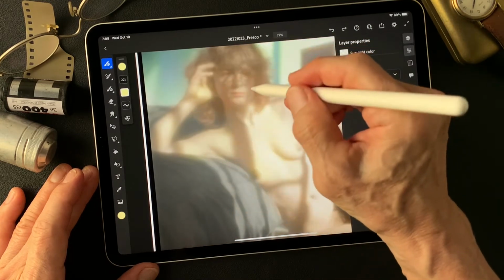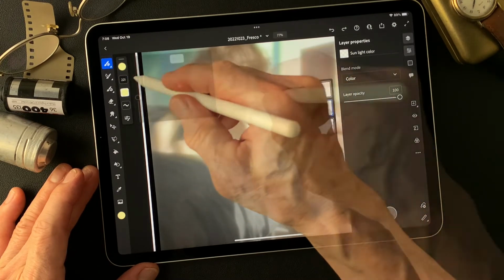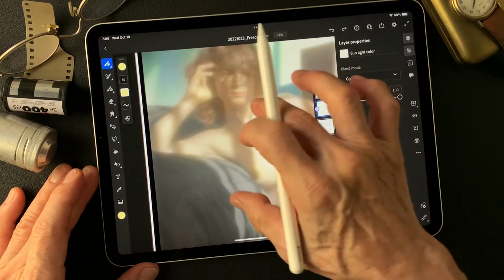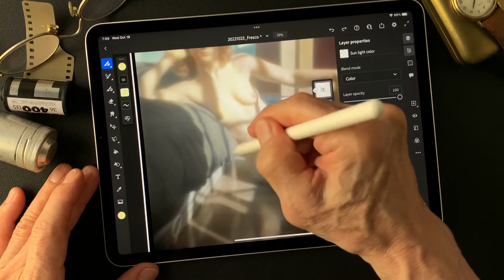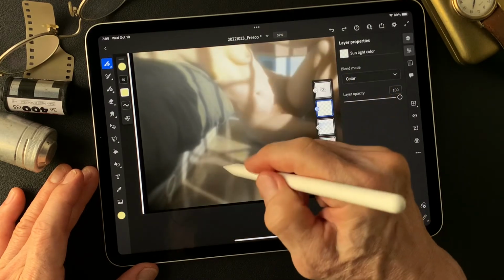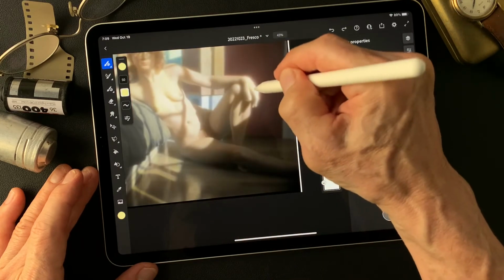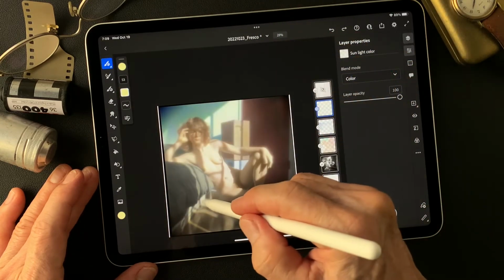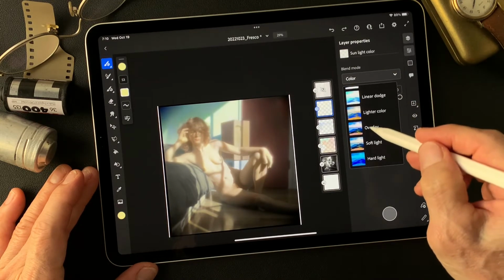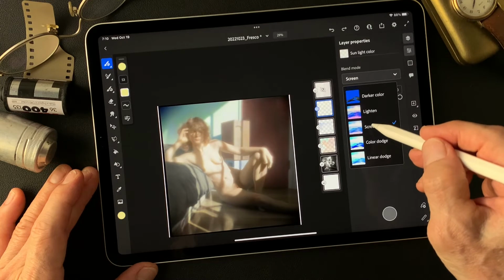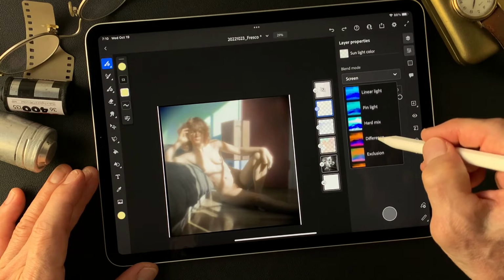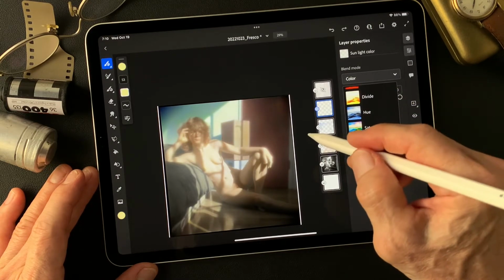I don't know how it's going to turn out. I just want to see it. Maybe I can change the blend mode to screen or something. Let's see, we may get some kind of effect. About this much. I don't know, we'll see later. Now it's just color. Okay.